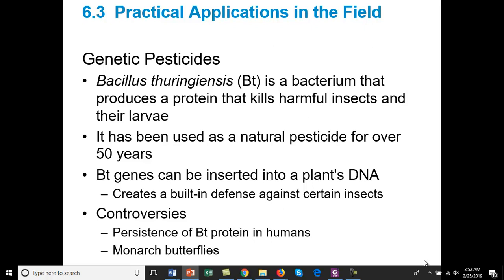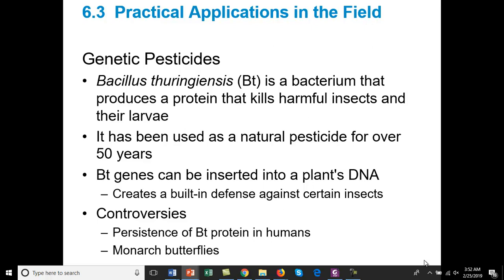Okay. There are some controversies over this because of the BT gene. The BT gene has not been shown to be safe in humans. And the company that first used the BT gene, Monsanto, claimed that it would be safe in humans, but they claimed that it would actually be destroyed in the gut, in the intestines, in the stomach of humans. It's not. So we have a problem. So we need to face that problem.